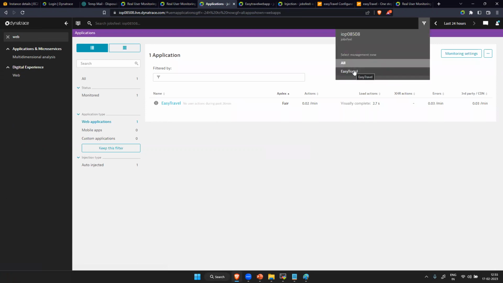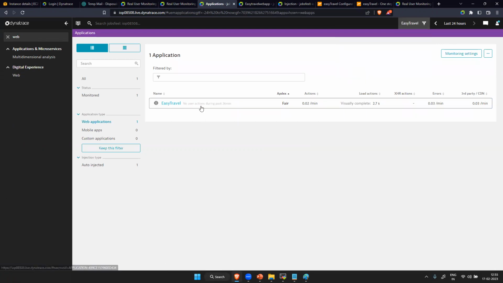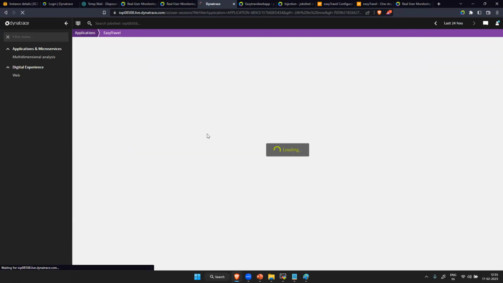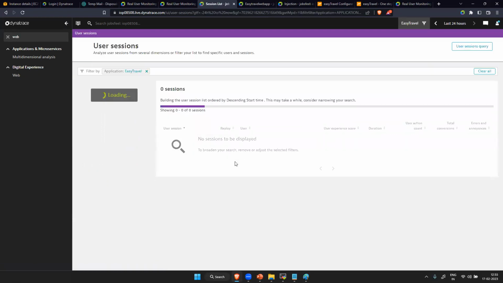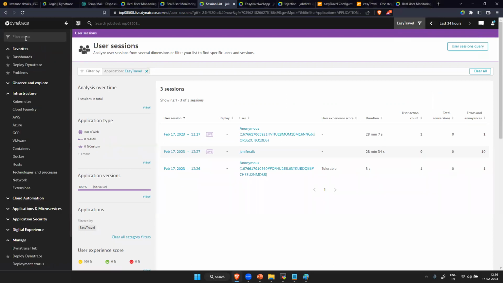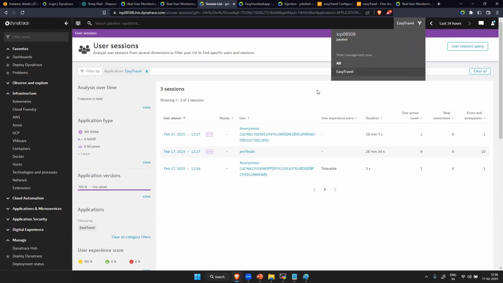You can see here, or you can see here also, both ways. No data from the last 26 minutes because we have not done any transaction. That is the reason. If you go to that application, you can see that information. Use analyze user session, you can do a lot of things we'll discuss slowly. We have logged in 3 times, so 3 users, you can see that. So this part is clear now. You are seeing the data only for this specific application. When I give access to the end user, I'll give this access, not all access. Is that clear?